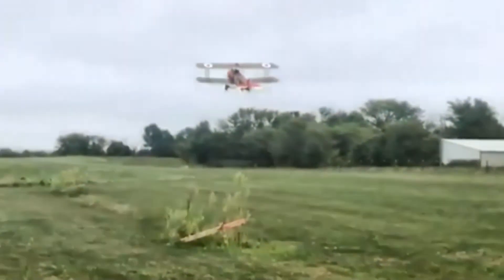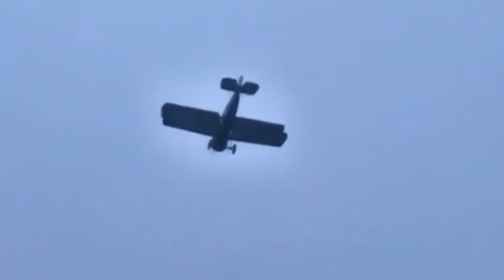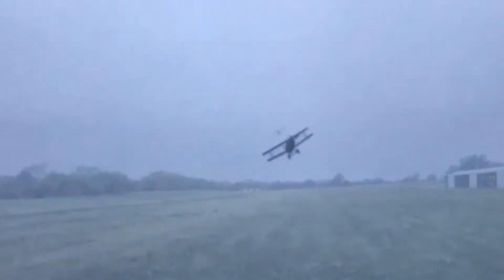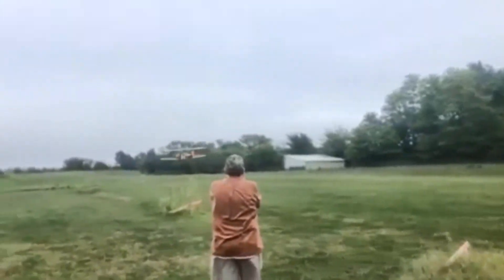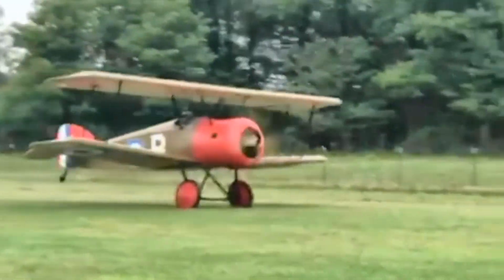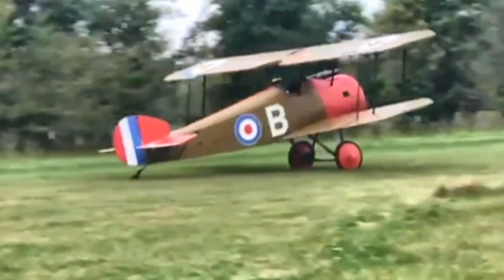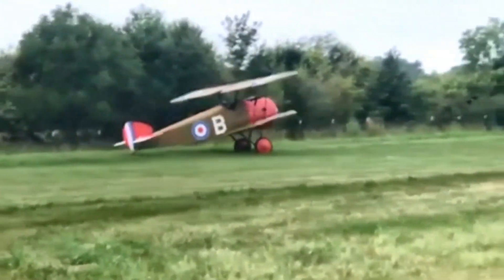Tell me a little about how it flies. Very nice, very comfortable. I was a Navy pilot, flew attack aircraft — I was used to going high and fast, and then I was an airline pilot, also high and fast. I wanted to go low and slow, and that's what this airplane does. It cruises at about 80 miles per hour at its fastest, and of course all the world is right there to see because you're not in an enclosed cockpit. It's an easy airplane to fly — on takeoff it basically leaps into the air at about 40 miles per hour, and the stall speed is somewhere around 30 to 40 miles per hour.